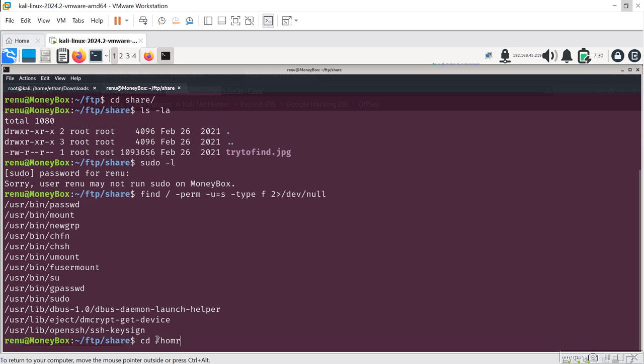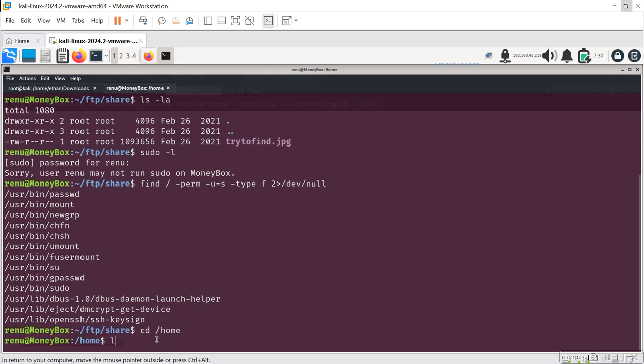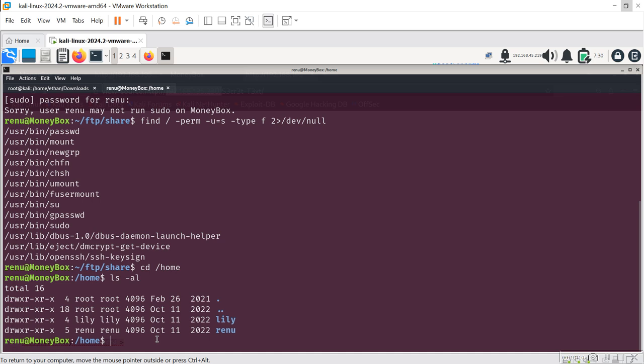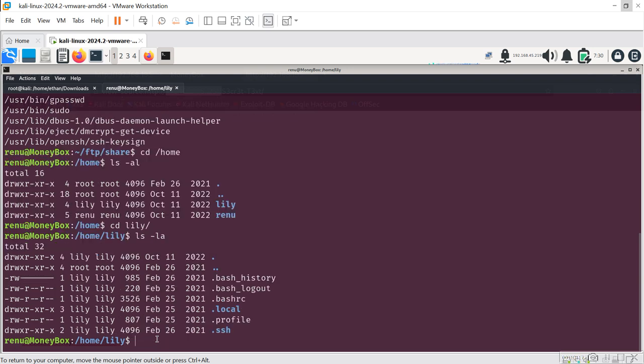We go to the home folder. As you can see, we have another participant, another user, Lily. And what's strange is that she's got SSH access.